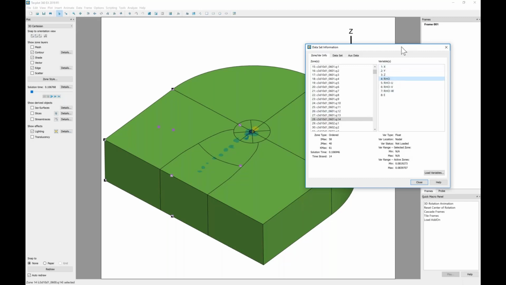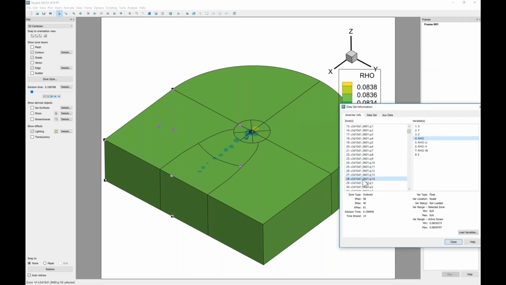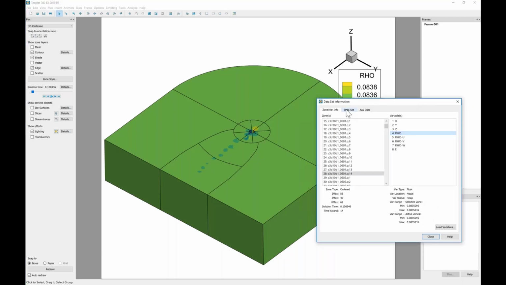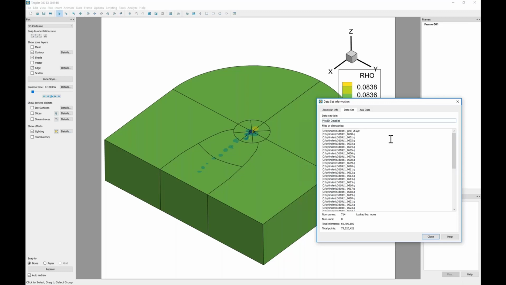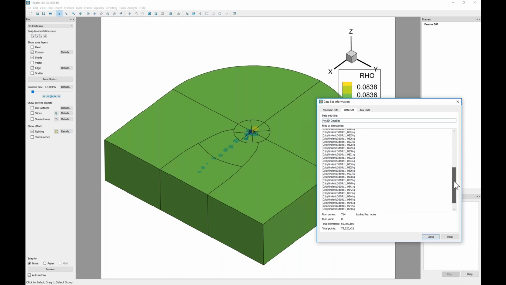So for instance, row, we are plotting row, but this is for another time step. So you see it says not loaded. If I advance to that time step, now that data has been loaded, and you can see the min and max values. The dataset tab will just give you a nice overview of the entire data set.